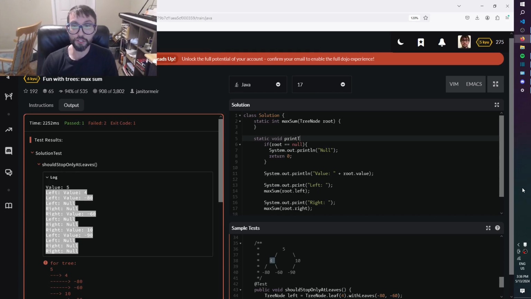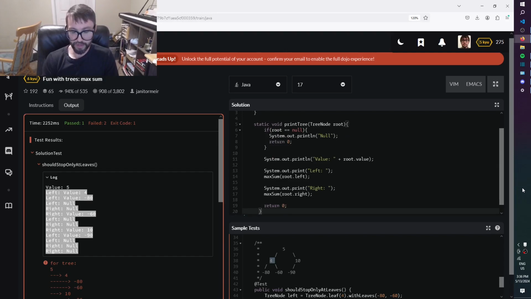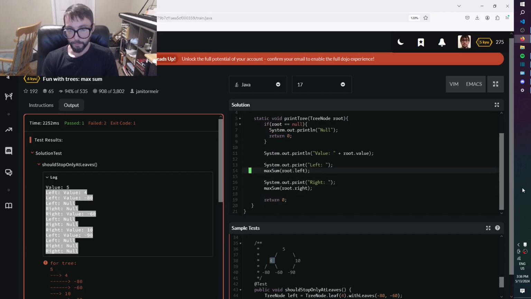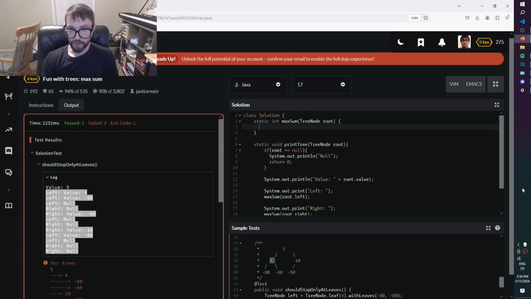We'll just call it print tree, which will take a tree node and a root. Just moving everything I just wrote into a new function. Then I'll call it from here. And I'll make some appropriate changes, like I don't want to return 0 there.